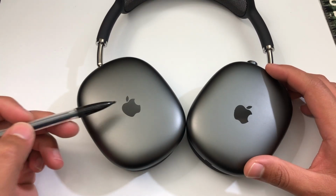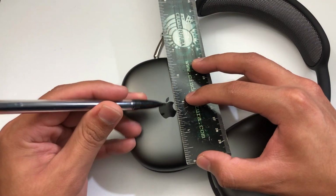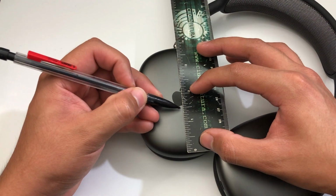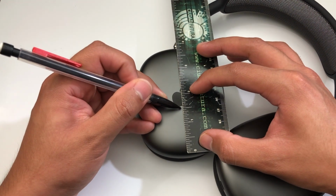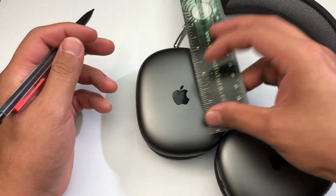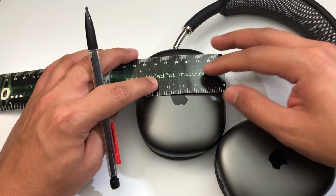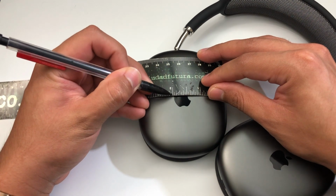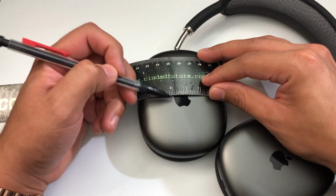Now, one thing I did to make these Apple logos more centered or closer to each other, so I got a ruler and placed the ruler at the end of the headphones so that the ruler is evenly placed. You want to mark the ruler where the bottom of the Apple logo is at. So that's around 1.5. So you write 1.5 on a piece of paper, going vertically. Then going horizontal, you want to do the same exact thing. And here, if I mark it here, it's at around 2 inches. So 1.5 vertically and 2 inches horizontal at the side of the Apple logo.